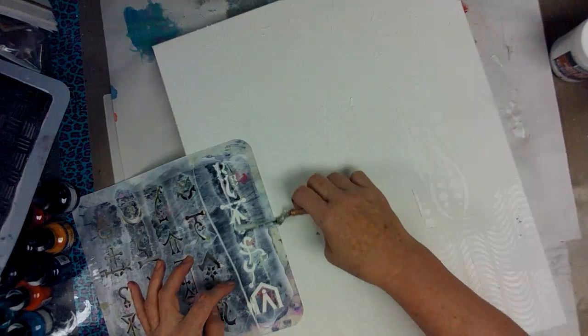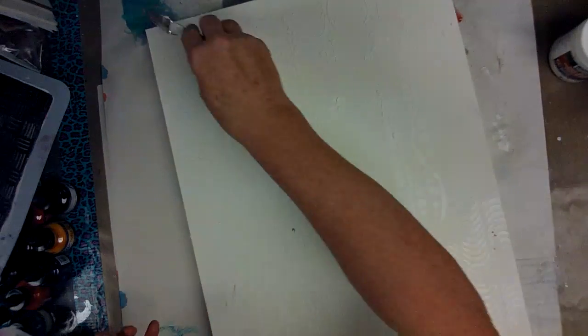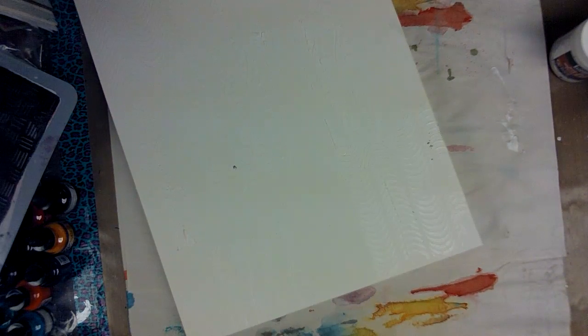So all I did to get that inky look that I did on that turquoisey canvas, I showed it earlier, I'll show it again, was I got a lot of texture in the background, which is white on white. You're not going to see that a lot, but there's all kinds of molding paste down there. I'm going to go rinse these stencils underwater before I have one stencil with 3 of them welded together. Be right back, and I'll grab that canvas to show you what I'm talking about.